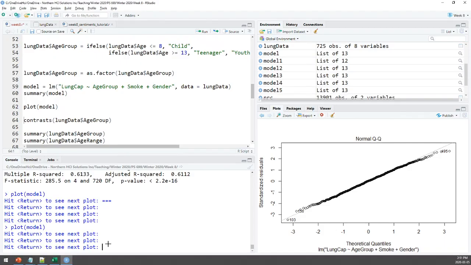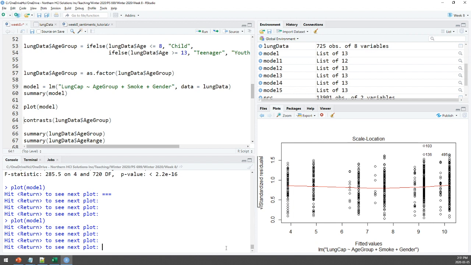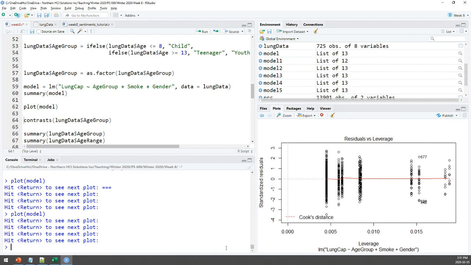More or less, if we go back to our models here, and I look at my next plot, I've got my scale location, and that looks pretty good. And if I look at my residuals versus leverage, you'll see that depending on the model that you've constructed, there will be this dashed red line called the Cook's distance.